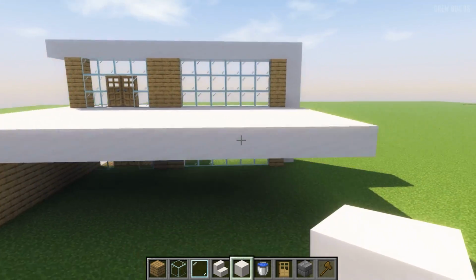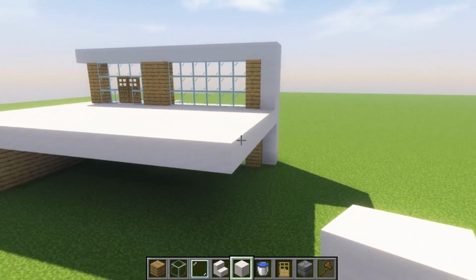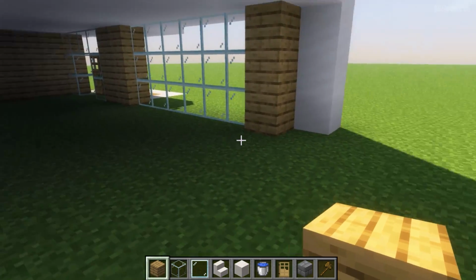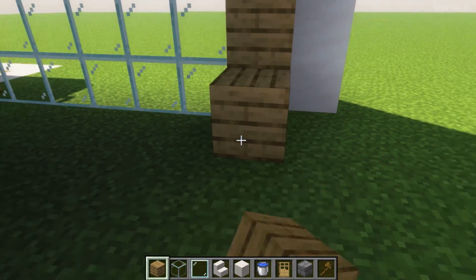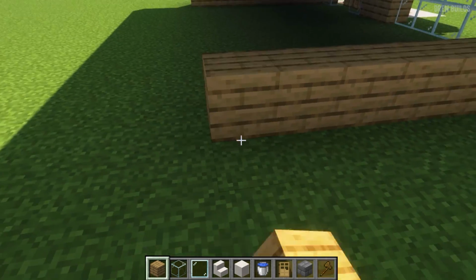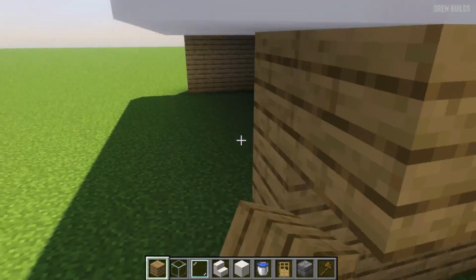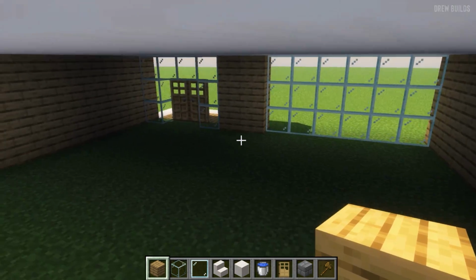So now that's done, as you guys can see, it's looking absolutely amazing. So the next thing for us to do is, of course, this side. All we need to do is add the wood along here, like that. Add some more wood along here, add some more wood along here. And then of course along the back we're going to add some windows.